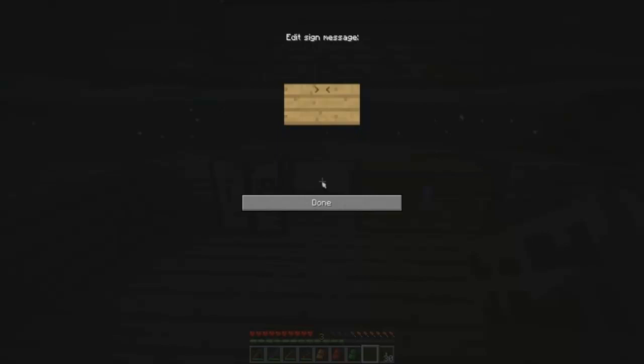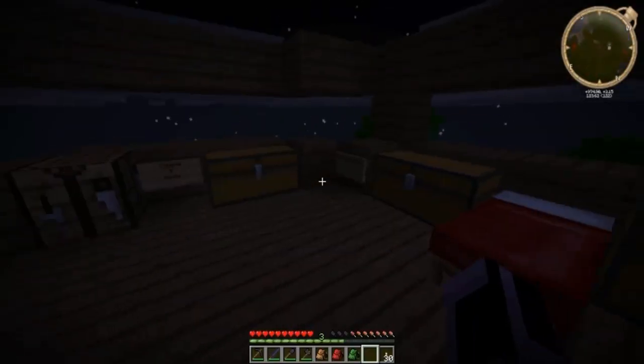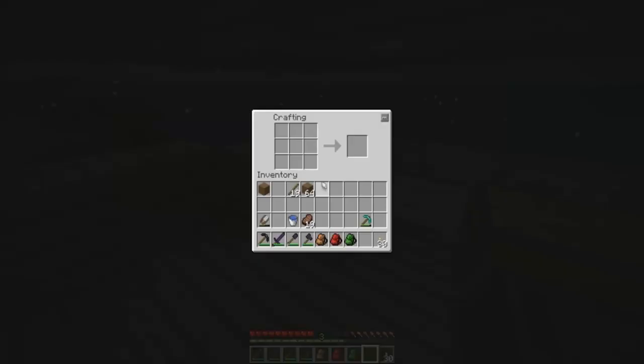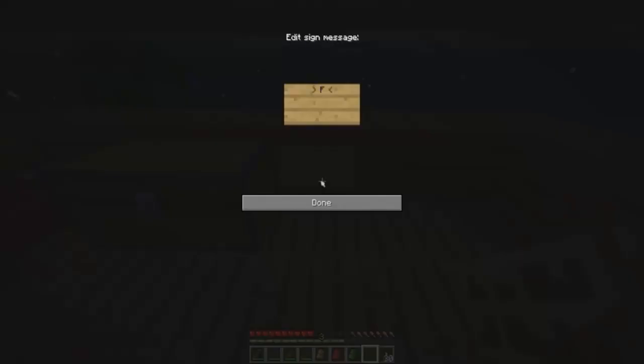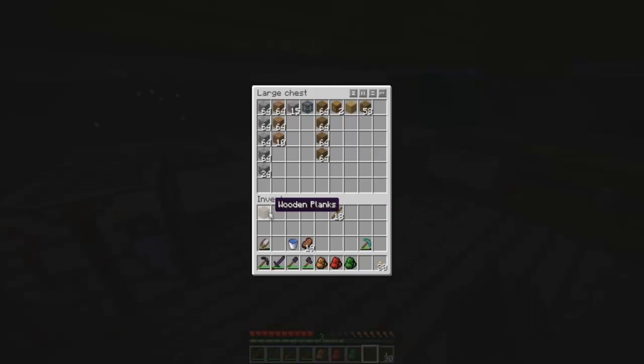wooden cobble and wood, and that one will be food, but we need a little bit more wood to do that. Food. Alright. So now that those are all labeled, toss that wood back up in there. I guess that works. Wood.